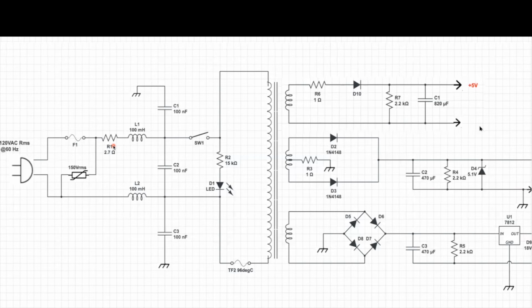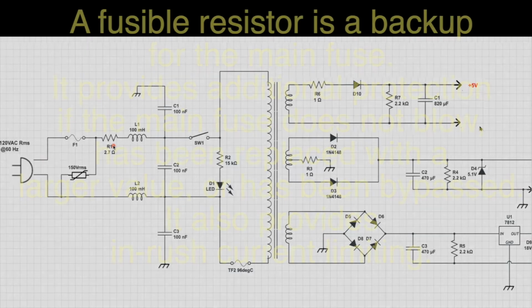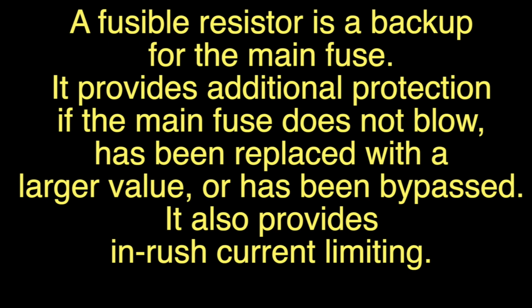And what this resistor does is it kind of limits how much in-rush current there is. So not only is it acting as a backup for the fuse, it limits in-rush current when our device is first turned on, when motors get running or capacitors charge up. Where would we see this in the home? Appliances, higher powered electronic devices, like maybe you have a 1,000-watt surround sound system and there's really big capacitors in the power supply. When you turn it on, you might want to limit this in-rush current. So this is a fusible resistor that is a backup for our main fuse, as well as limiting in-rush current.